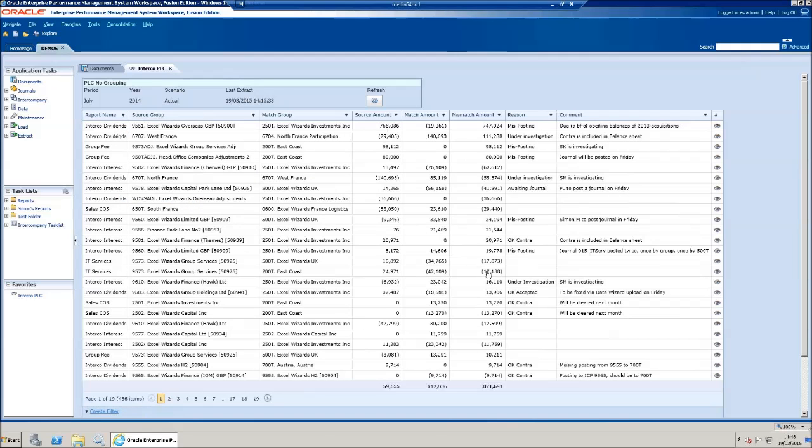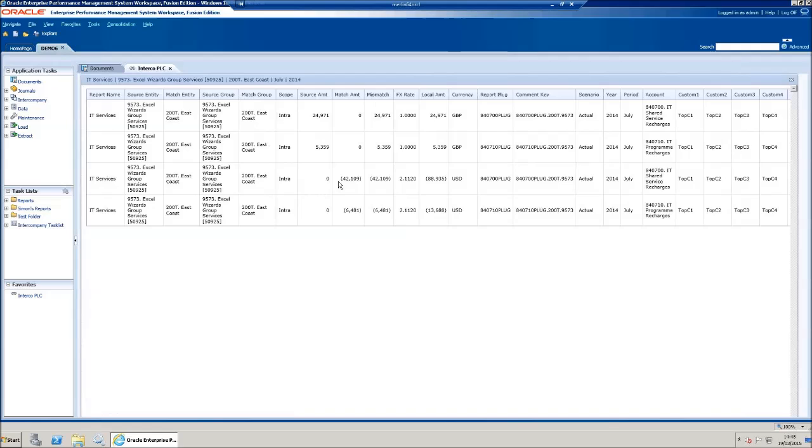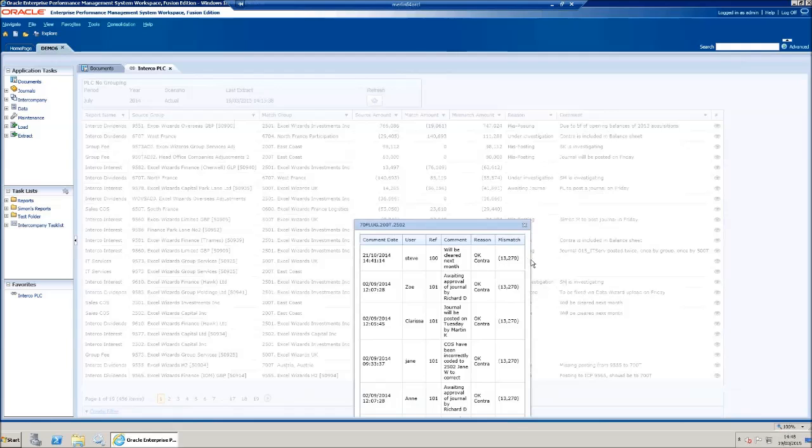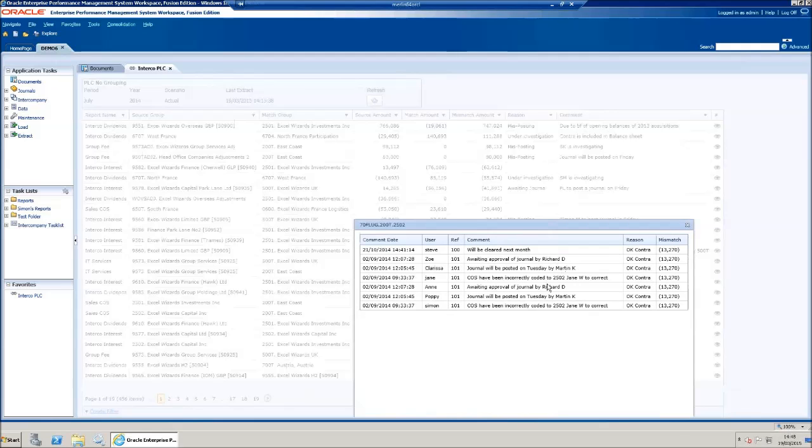If we click on a balance, we get a breakdown of that balance where we can see the local currency amount, the exchange rate, the account that was used. And if we want to review the comments, we can just click on a comments icon, and all the comments that have occurred on that mismatch are displayed.